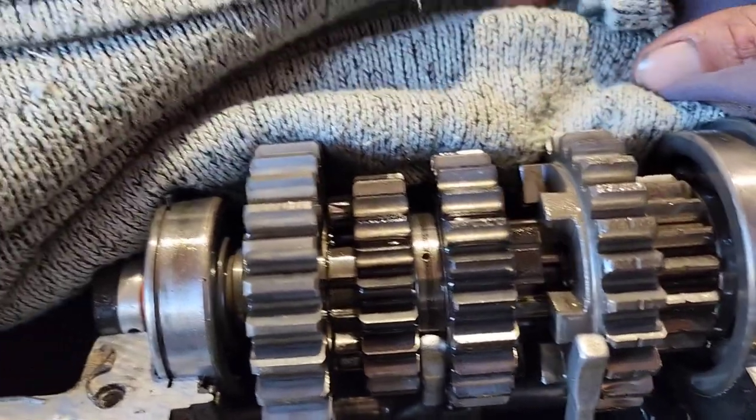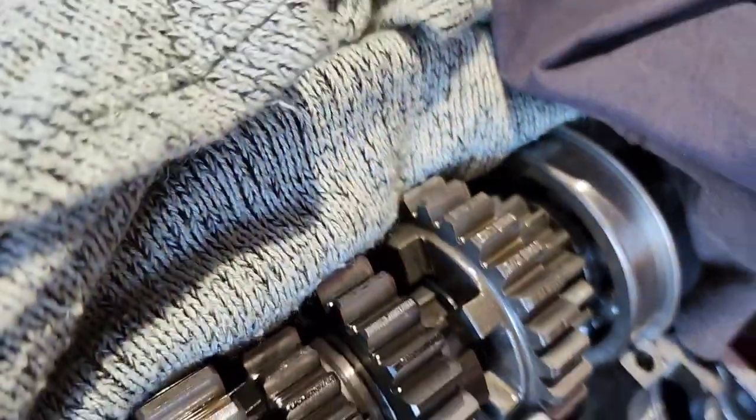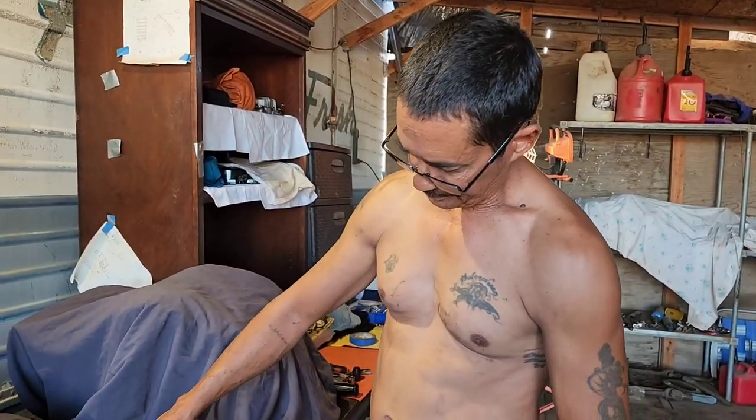It's a lot of work, but the fix is either order from Japan, because right now you can't really get parts too easily. Might be able to get it from Japan, I don't know. But if you can't, or you don't want to wait, you want to save money, because this is like 36 bucks. This one's about 30 bucks. Then you got shipping, it'll cost you about $100.